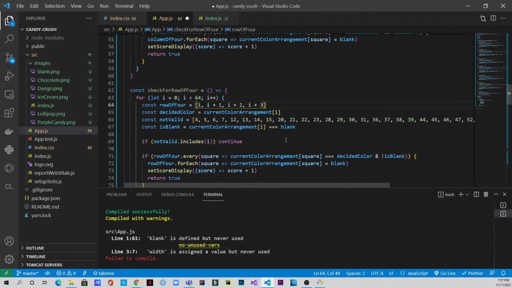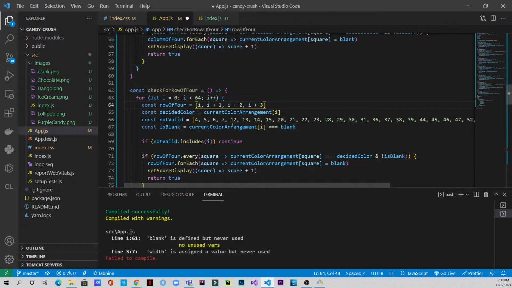And in case of these things, now for every single row, we are going to omit the last 3 indices. Because in case of 5, we had to omit the last 4 indices. We are going to omit the last 3 indices in case of 4, because from the 4th or maybe from the 5th index, we will be starting to check. Then we will check the 6th one, the 7th one, and then the 8th one.